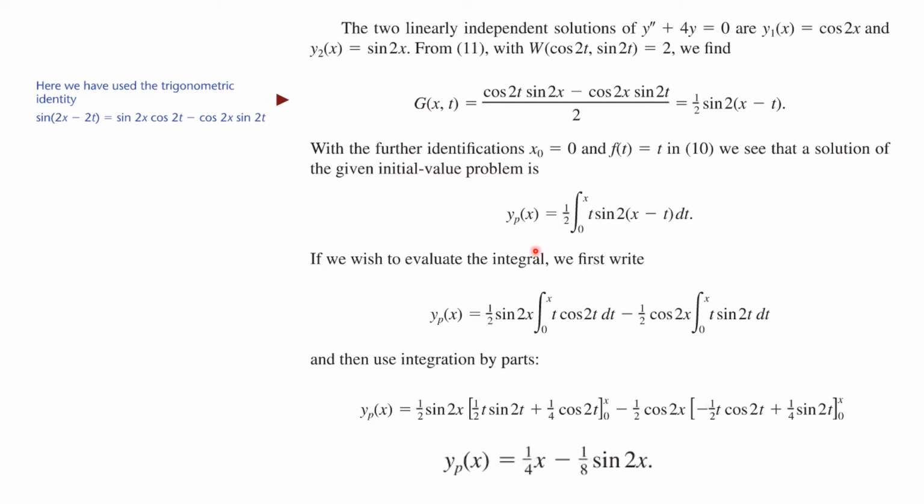So our particular solution is going to be, we integrate that. This is going to involve integration by parts, and you're going to use that trig identity again, I guess. Actually, maybe we shouldn't have done that to start with, but anyway, we're using that trig identity again. You pull out the x because that's constant when you're integrating with respect to t, and you should really do these calculations, and we integrate by parts here, and we integrate by parts here. We get this, we complete the calculation, and we get y sub p is equal to this.